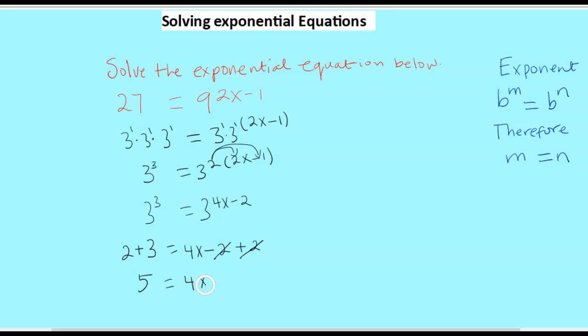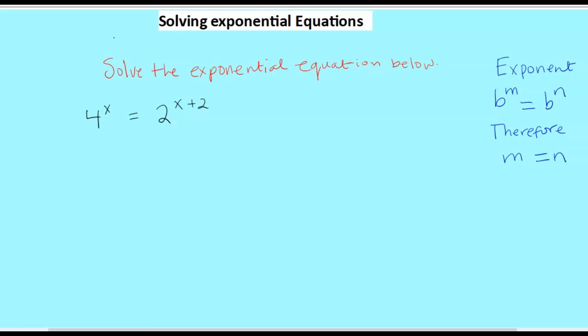So it's multiplying. There is no whole number that multiplied will give you 5, but we are going to apply the inverse. So we're going to divide here by 4, and we'll repeat the same thing here. This 4 over 4 gives 1. So we get 5 over 4 is equal to x. We can write it in the standard form with the x first, and then 5 over 4. And if we plug this back into the original equation, we realize that the left hand side is equal to the right hand side.